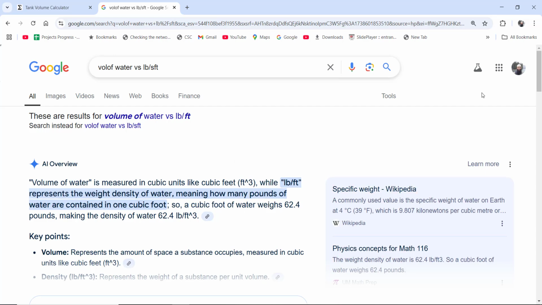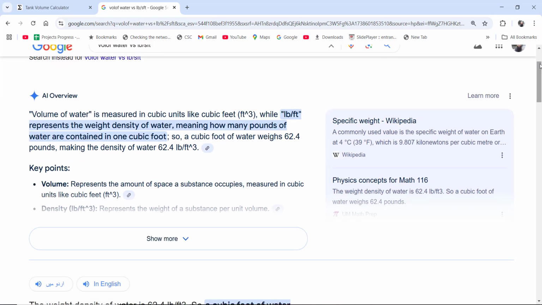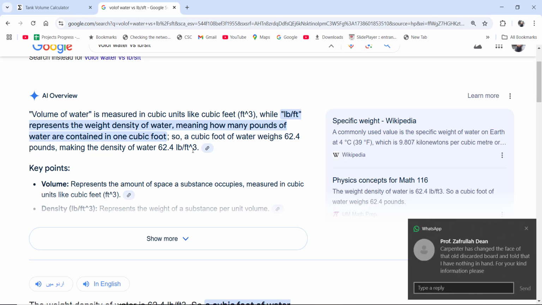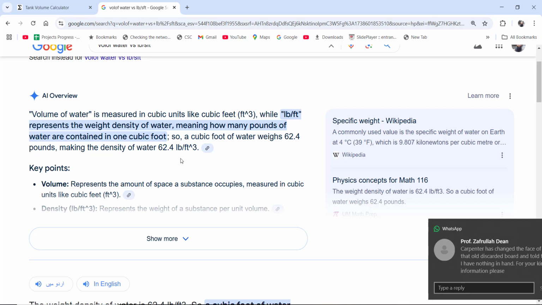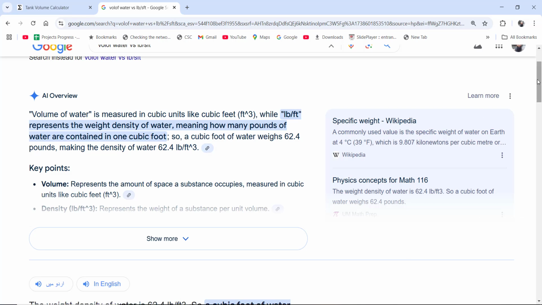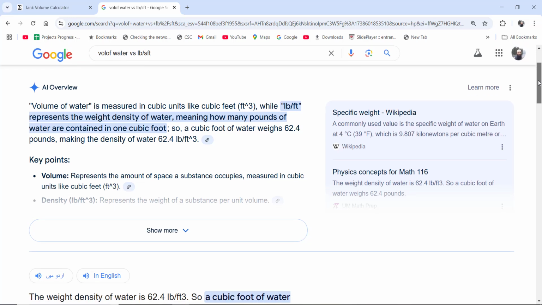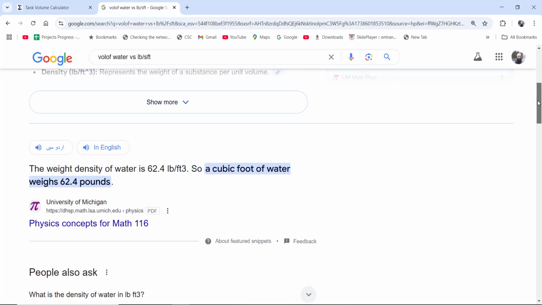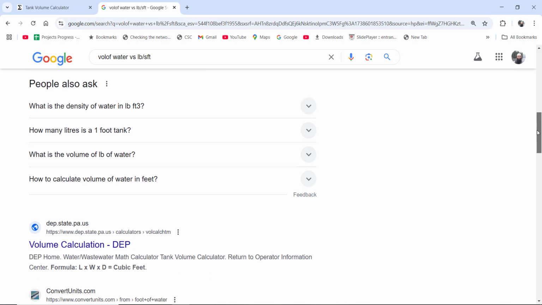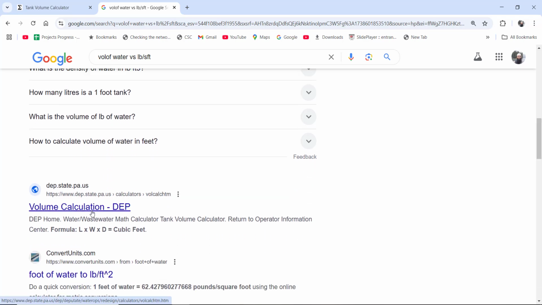Now we know that tap water is 62.4 pounds per cubic feet. Okay, per foot is this one per volume. So we are having 7.5 feet. Now we can convert it easily. Calculation.